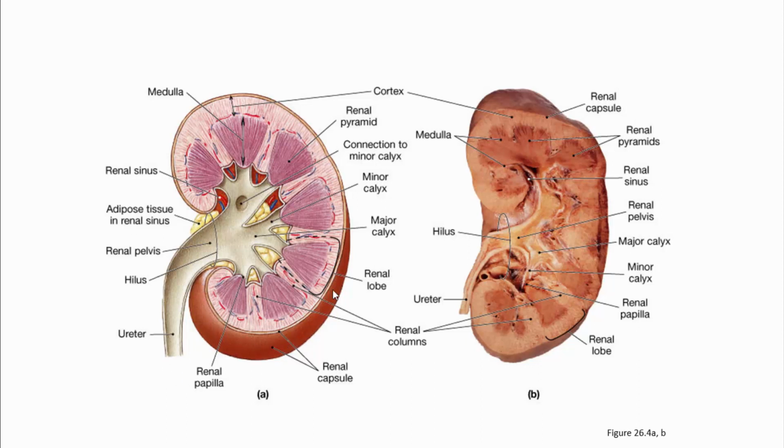Surrounding the kidney is going to be a renal capsule. A renal lobe is where we go in between these columns. These are renal columns. And so it'll be a half of the renal column on each side. It'll be some cortex, and it'll include part of the medulla and the renal pyramid. And again, you can see the kidney here, an actual cadaver kidney.